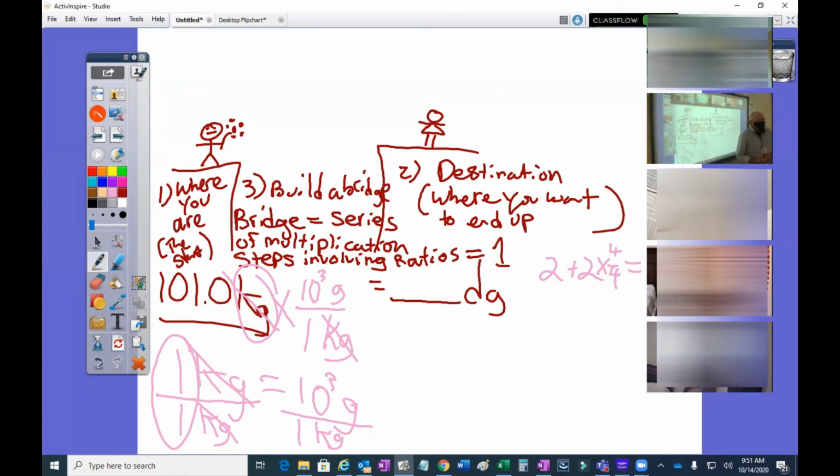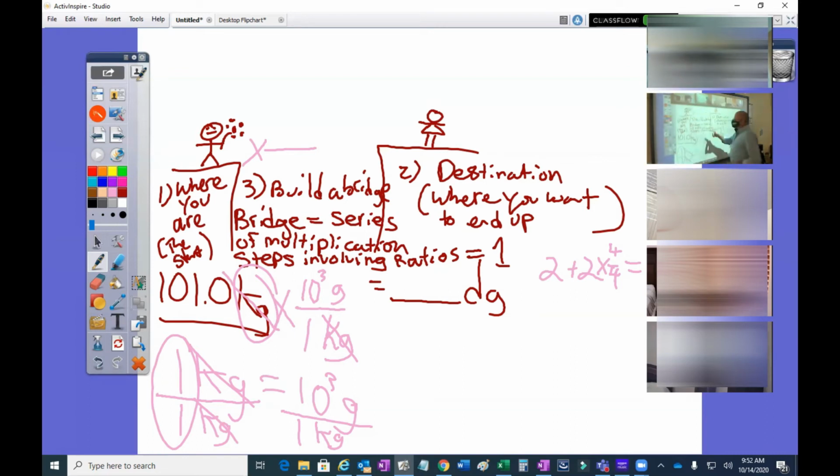Now think about it. Kilograms are bigger than grams. Grams are bigger than decigrams. Kilograms are much bigger than decigrams. So I'm actually getting closer to the answer. I'm going in the right direction here because I've gone from a very big unit to a base unit. And my next step could very well be to the next subunit or prefix unit. So it doesn't get me all the way across the chasm yet. By building my bridge with one step, one ratio, I've only gotten halfway, at least halfway across the bridge. Maybe it's only a third of the way, I don't know.